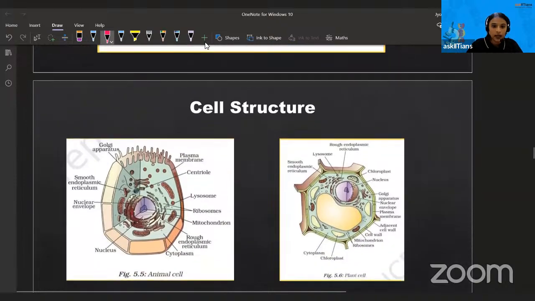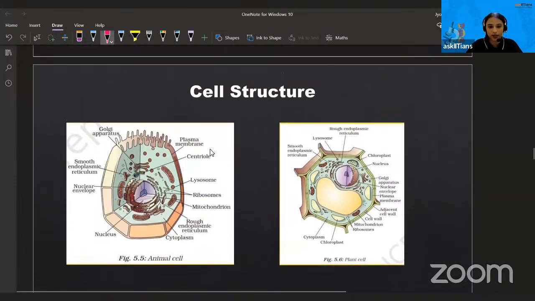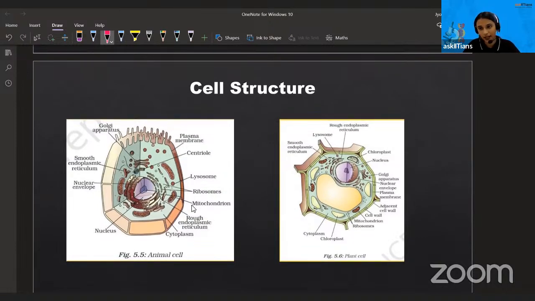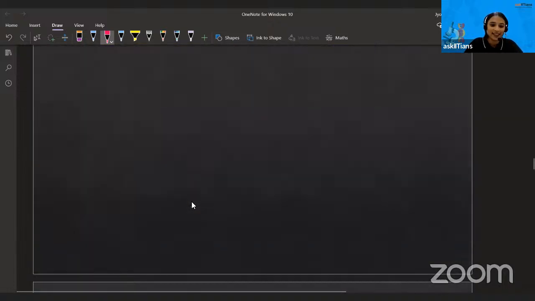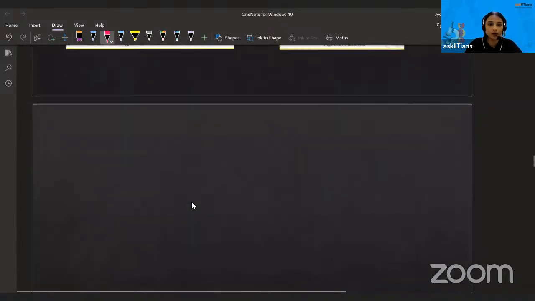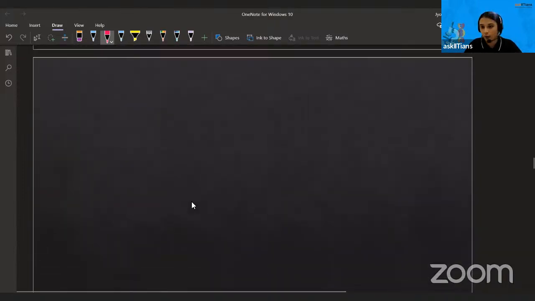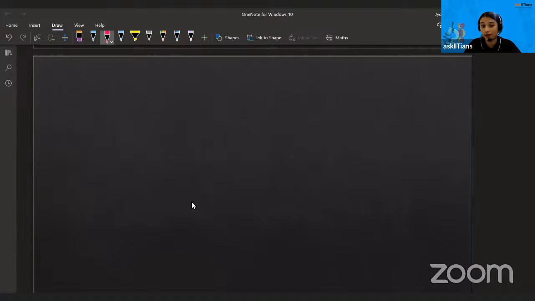Okay. Now moving on to the cell structure. So this is the animal cell and this is a plant cell. See, you don't need to draw this much complex diagram in your exam. Okay, so you can make a simple diagram, but one thing you need to remember: the labeling should be correct. Okay, so please remember this. You should label all the different components of the cell correctly, right? Otherwise, the examiner will deduct your marks. Okay. Yes. So now we will talk about the different components of the cell, right?